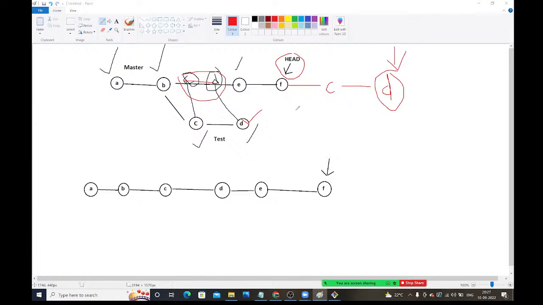Imagine, guys, just imagine. Inside the test branch, the latest version of the code is present. But when you do merging, what is happening here? Still, the code which is present in the master branch is getting projected as the topmost version of the code. Whenever we do a regular merge operation, whatever commits are present on the test branch are getting inserted based on the timestamp. If you go for regular merge, what is happening? This test branch's commits will merge between this B and D only, because they are getting inserted based on the timestamp of the commits. Right.